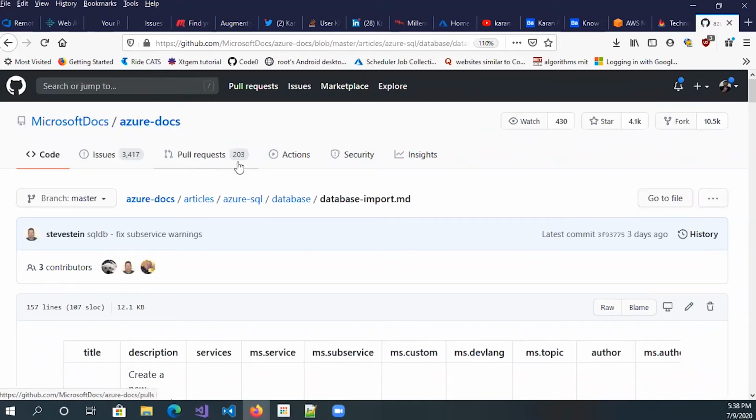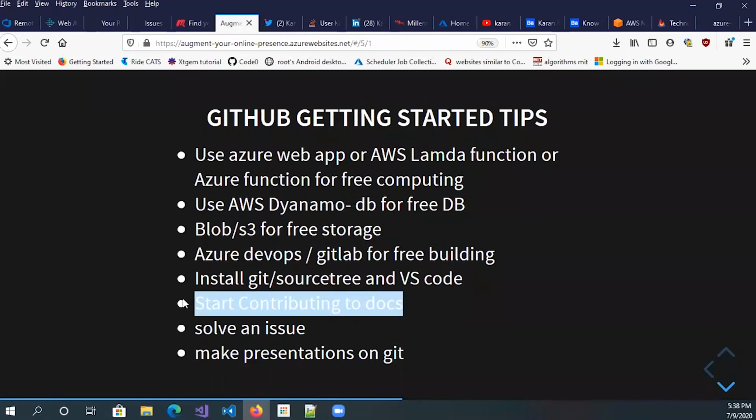Suppose today you're trying out one Azure feature and it did not work, but some 10-15 Stack Overflow articles help you to make it work. Then you go to that file, edit it, create a pull request, and it will be raised as a pull request to Microsoft. So you can also contribute to docs while you're trying out stuff. You need not contribute as code. And some people will have very easy issues just because, like today I'm working 9 to 10 hours per day, so I may not have all the time in the world to fix my open source project.